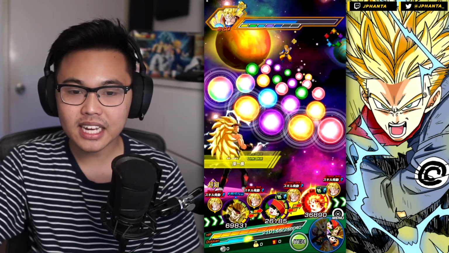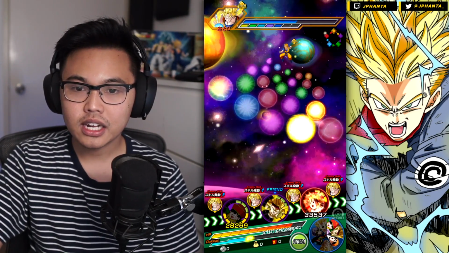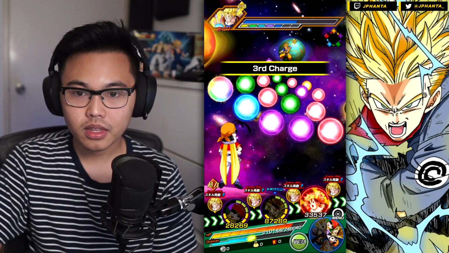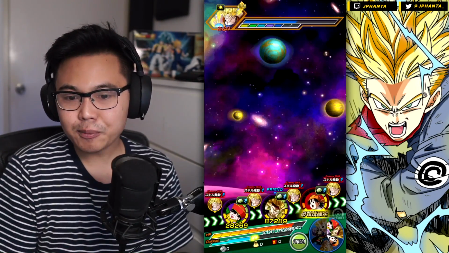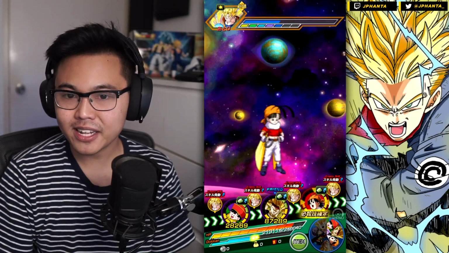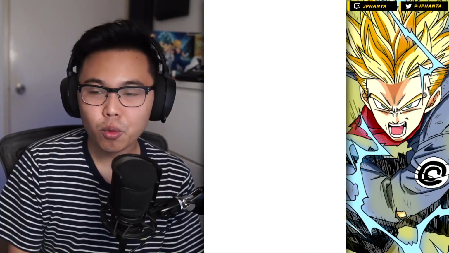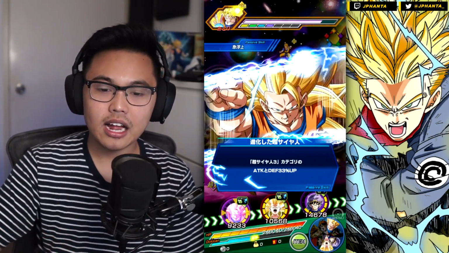Alright, I think since he's stunned, we're going to float out B-Pan so we can use her active skill when she comes around. So that's the plan right there. And I think it's been 3 super attacks now since we've used Gotenks. His defense stat... I wonder what it's going to be after the 50% defense reduction and the load key.